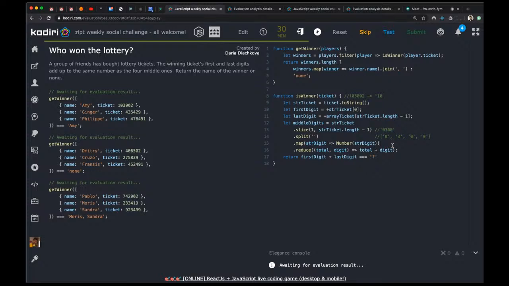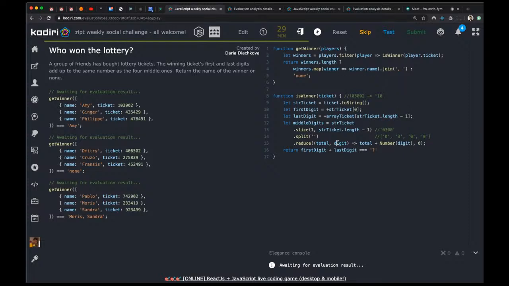Option B, maybe even simpler, is I'm going to skip that step. I'm going to initialize reduce to 0. So then total is going to be 0. But then remember, I can do plus Number digit, because that's not a digit, that's a string digit.